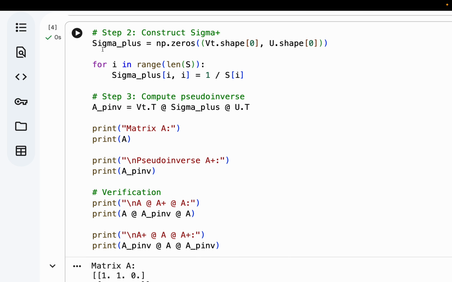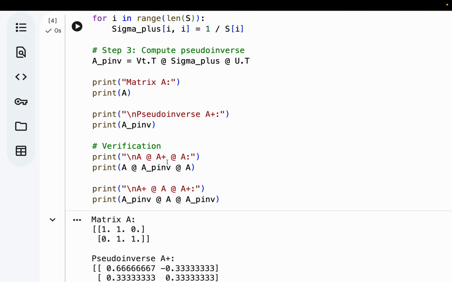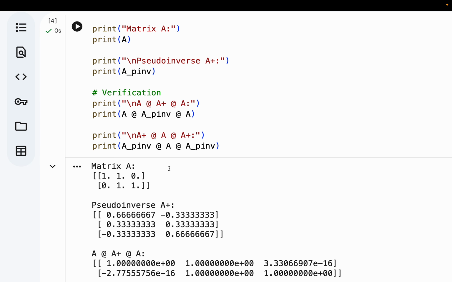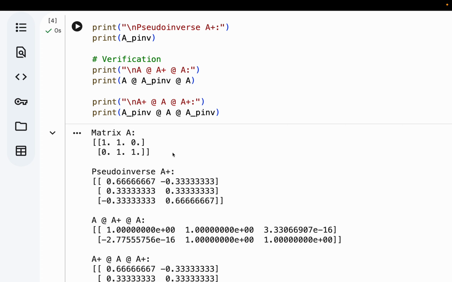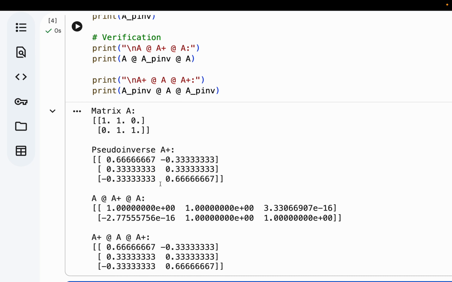First, we initialize a variable sigma plus, and we obtain the values by taking the inverse of each singular value, and later we reconstruct the pseudo inverse by using V transpose sigma plus U transpose. If you print all these values and use this verification, this was our original matrix A. After computing the pseudo inverse, we got this.